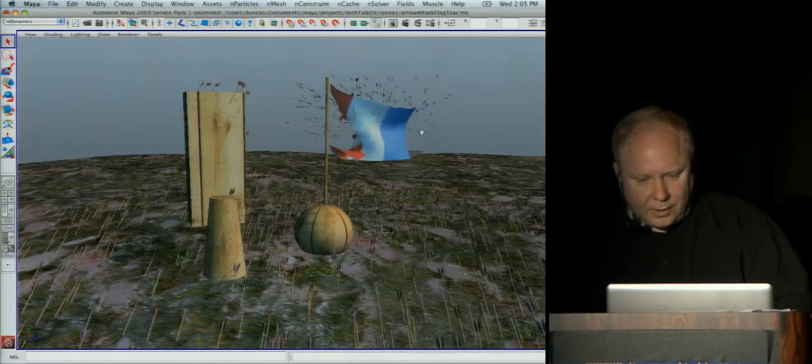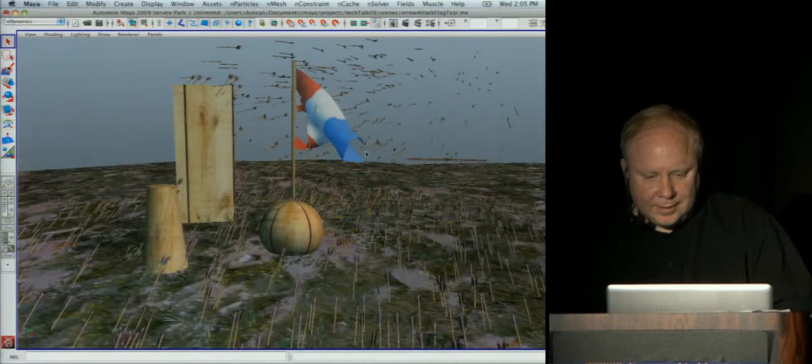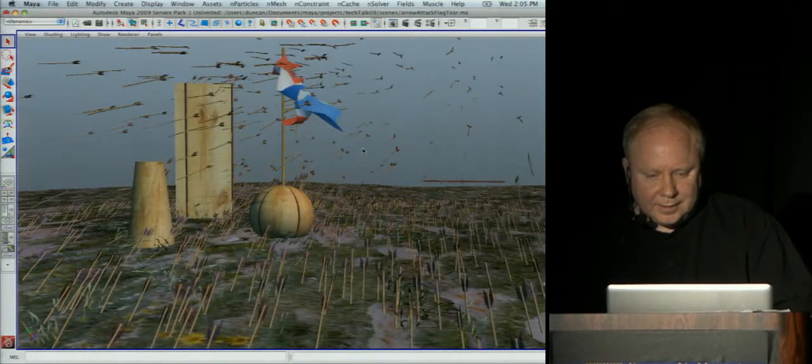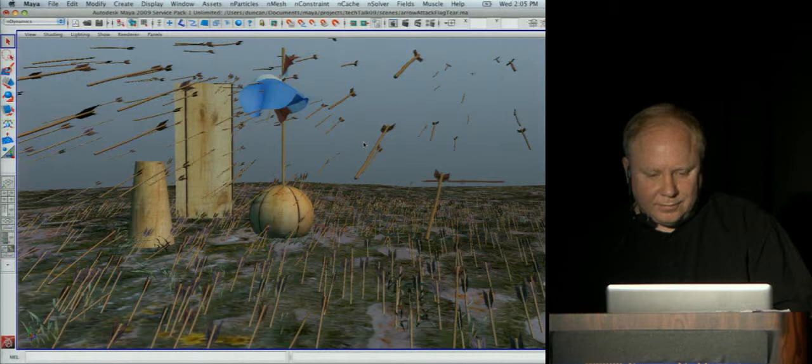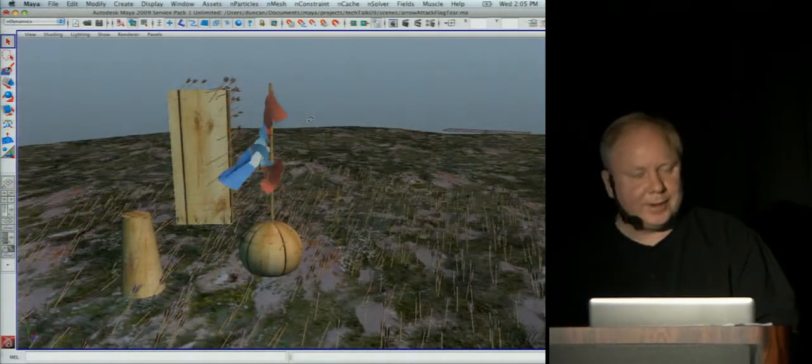Yeah, hopefully the second volley of arrows should be able to totally tear up the flag there. I don't have anything against France, and I don't even think I did the colors right there. I wasn't trying to do France.